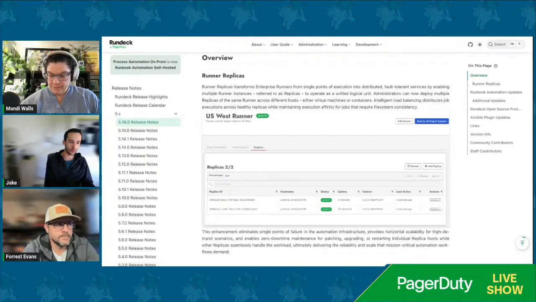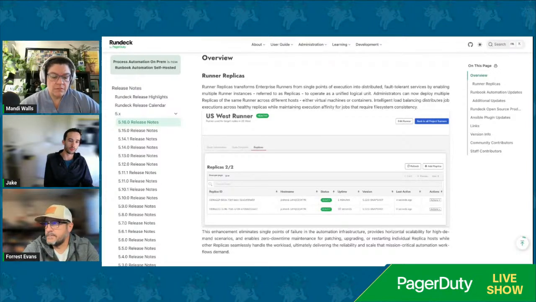Of course, when we're talking about the type of automation that Runbook Automation is responsible for, you want the entire platform itself, including this runner component, to be always available and performant. And so our customers, for a long time, have been asking how can we do that in a native and elegant way.